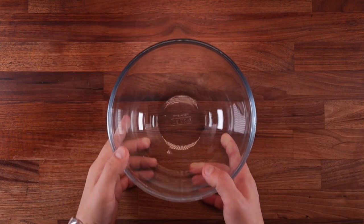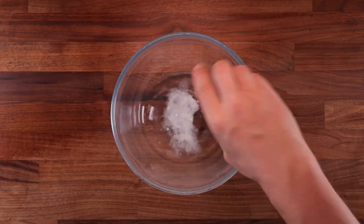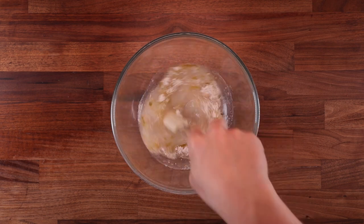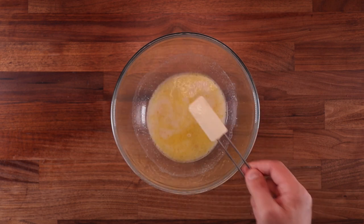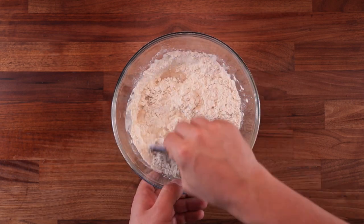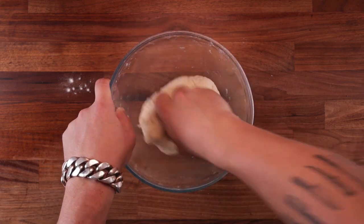So with that out of the way, let's start making our dough. Grab a bowl, add the water, the salt, follow that with the oil and wholemeal flour, and then give it a little good mix. Most recipes that I've seen only use white flour, but just a little bit of wholemeal goes a long way when it comes to flavor. Of course, you could make this with just white flour if you wanted to. Once everything's mixed up well, add the final ingredient — the white flour — and now grab your scraper and mix it to a dough. Mix it in a bowl until there's no more dry flour, and if the scraper is not doing the job, continue on by hand.